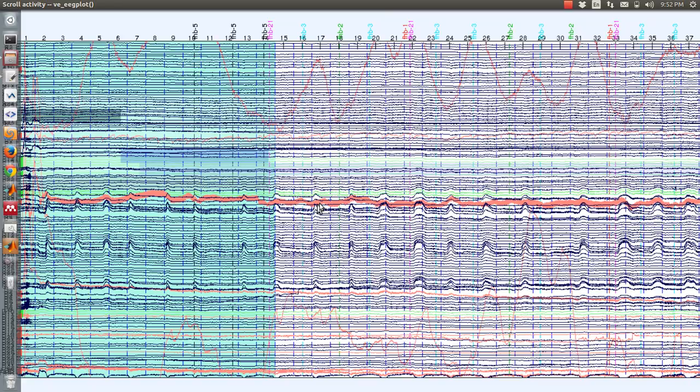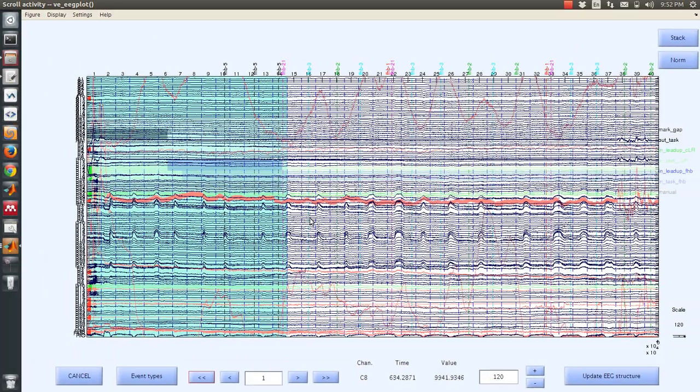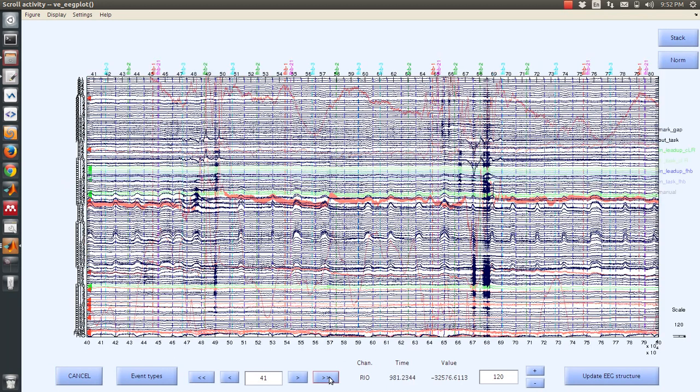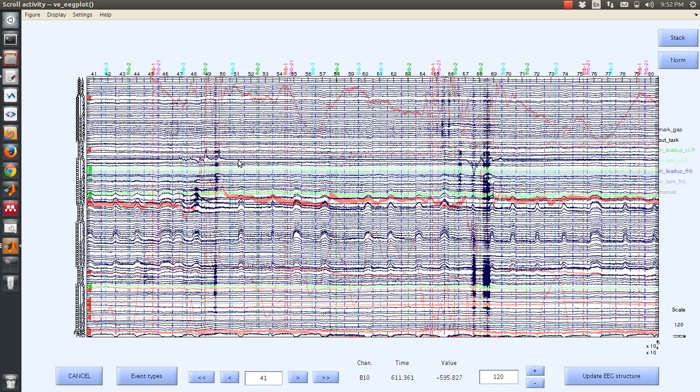Okay. Now if I pan out, we can then go through and scroll the data. And then we can see that even though these criteria have done a pretty good job, there are some channels that it's missed, so I'm just going to right click on these. And then there's this one as well. And I'll scroll through a bit more.